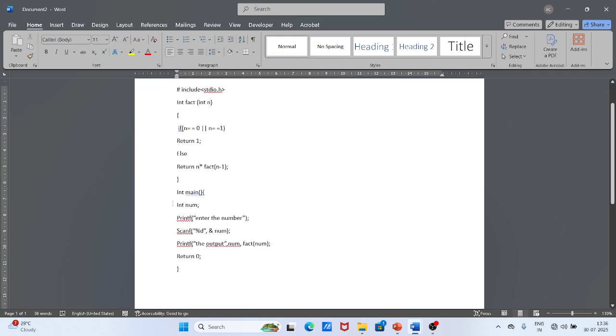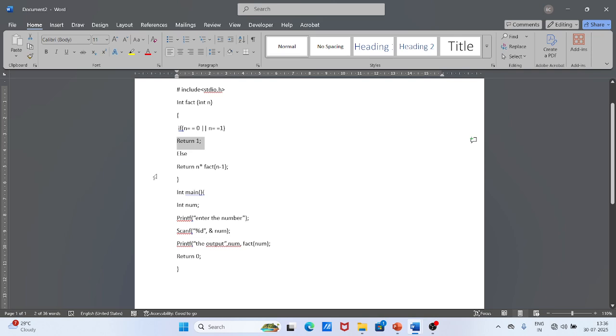In the main function, the compiler goes to main first. In the main function we take another variable, named num, and the prompt to enter the number shows in the output screen, and in the scanf function we take the number from the user. We are taking an integer value, that's why the format specifier is %d. We already know that. So we check here what the space complexity is, how it takes the space.